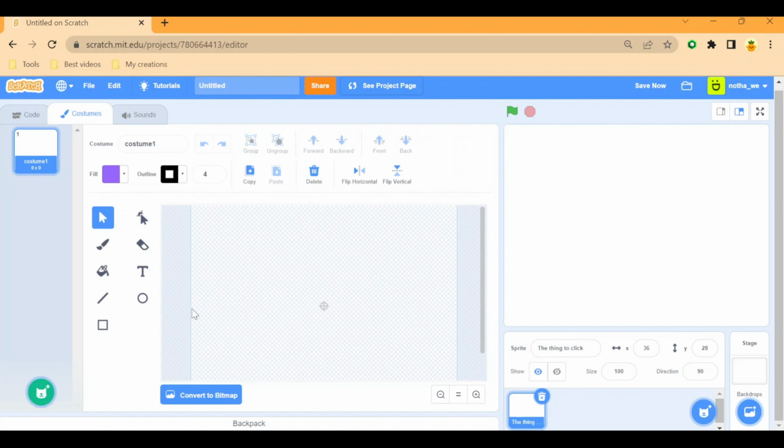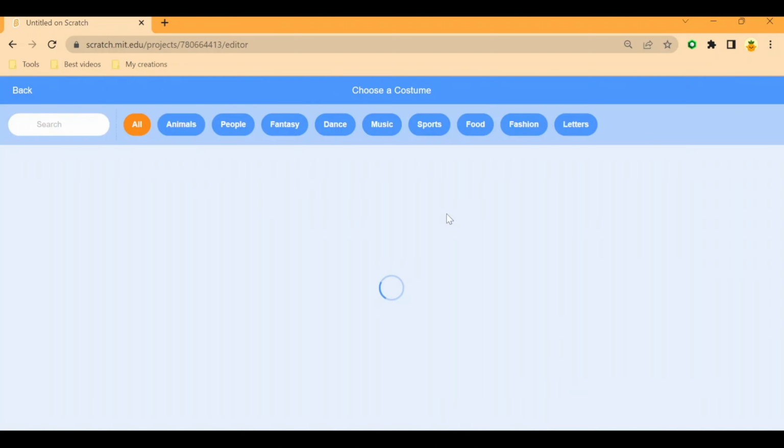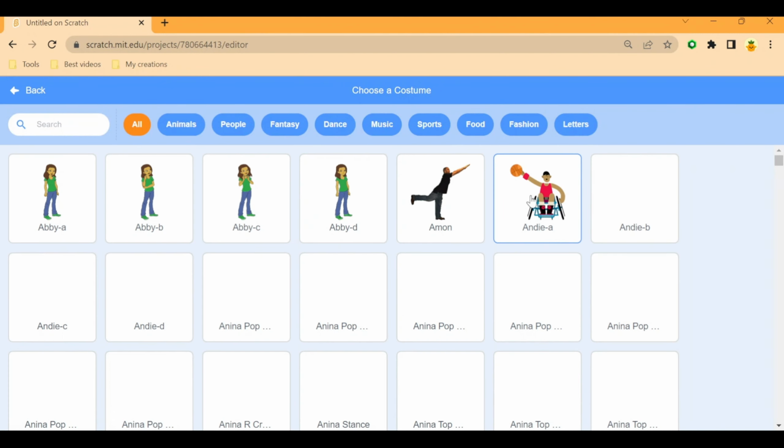Then you wanna either find a good sprite you wanna click, like for example maybe an animal, a person, maybe we could go with, we could click a person and then it'll give us money, or a basketball for example.